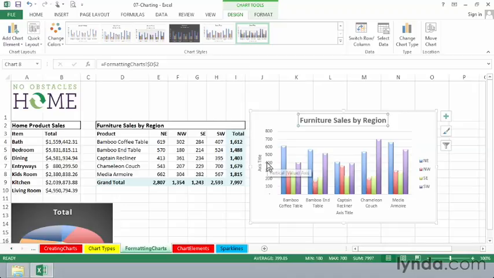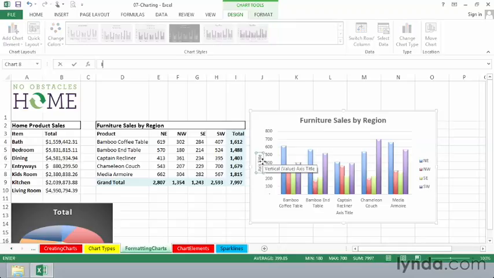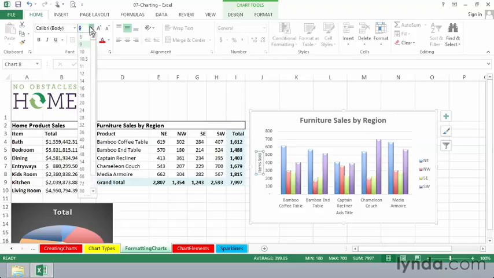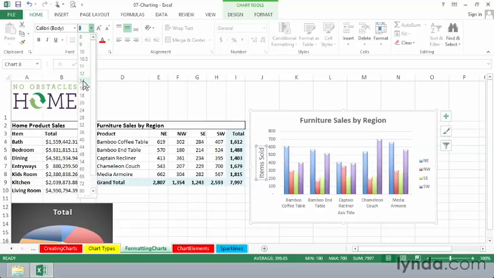The numbers down the left-hand side here aren't identified in the actual worksheet, but perhaps they should have been. And so we want a title here that explains what this means. Number of items sold, is it in the thousands maybe? We might say in thousands. Or if it's just items sold, let's just type it in. And press enter, and we see that down the left-hand side now. If that font's not big enough, this is selected. We can certainly go to the Home tab and choose a bigger font size if we want to make a change that way too. Certainly do that.